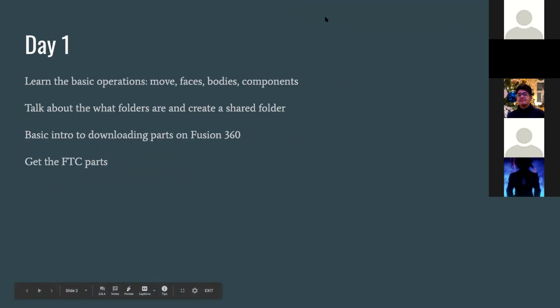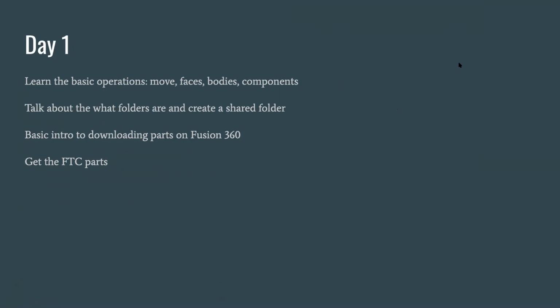So yeah, to those of you who joined, we were just going over what CAD is and the importance of CAD. So yeah, so today CAD stands for Computer Aided Design, and engineers use it typically to design different things before they're actually implemented in real life. So today we're basically gonna learn the basics of Fusion 360, like how to get a component and then how to open it up and play around with it.